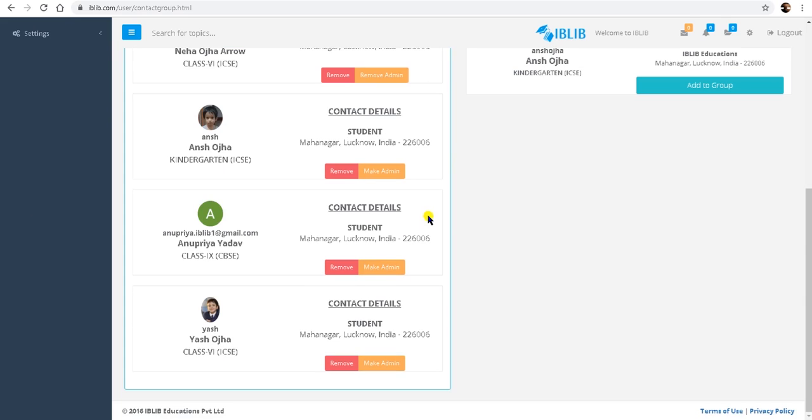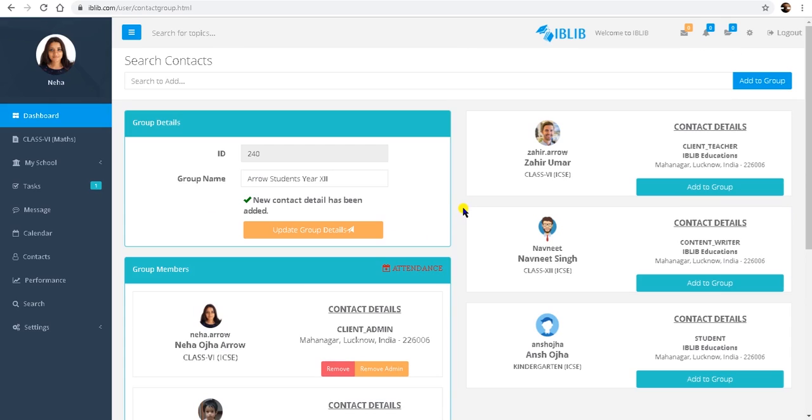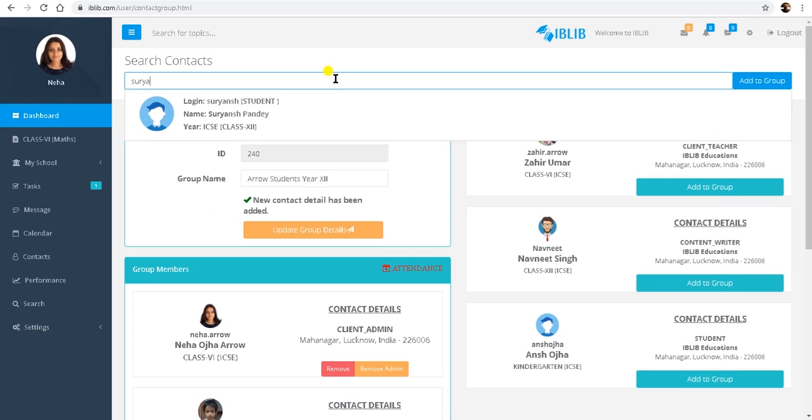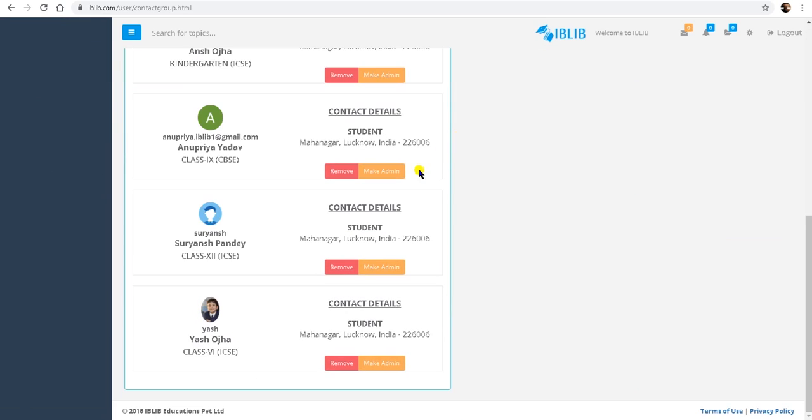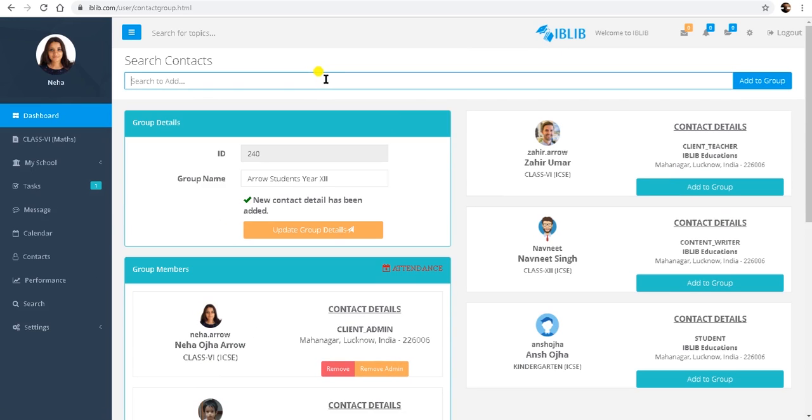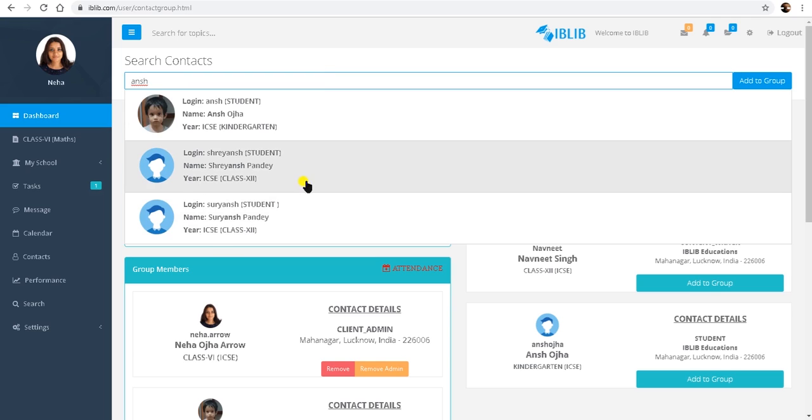Now I will add a teacher as well, just to demonstrate more details. So let me add a few different students as well. So Charlie, student has been added. Shreyas.